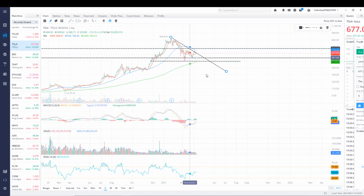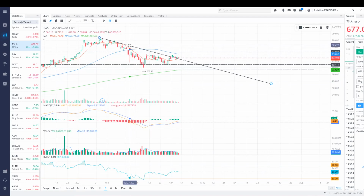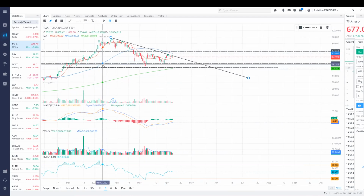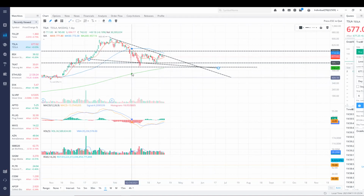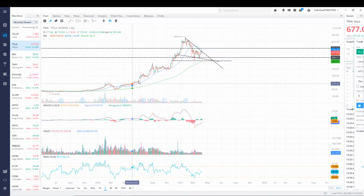So you do see right away that we have a descending resistance, which my lines are a little crooked right now. Let me just put them like that. Okay, just like that. So we have a descending resistance into a support of this 539 level. So you could say this is a descending triangle. But what I think is another fair argument is that we're forming a bull flag. Nonetheless, if we are forming either one of these patterns, this is the flagpole of this big, long, vigorous uptrend. So this is a bullish flag.